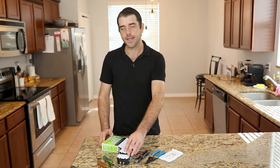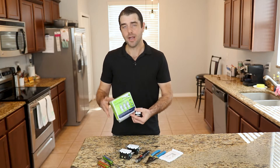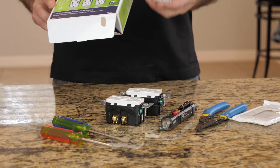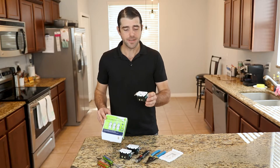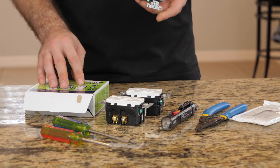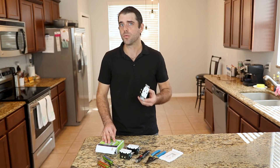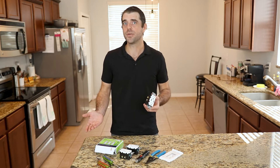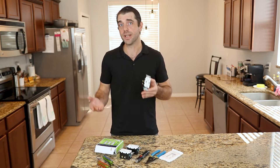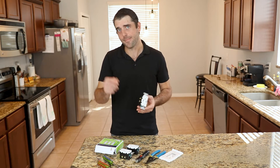When you are selecting a USB outlet, make sure it's from a reputable company. I'm using Leviton because they're available in all major stores and they have legit UL listings, so these are going to be about as safe as you can get. There are some other major brands out there as well — just do some research. Try not to get the knockoff brands that are really cheap online, because if they fudged the numbers on them to make them seem safer than they were and they weren't tested, you could potentially cause a house fire. So keep that in mind.